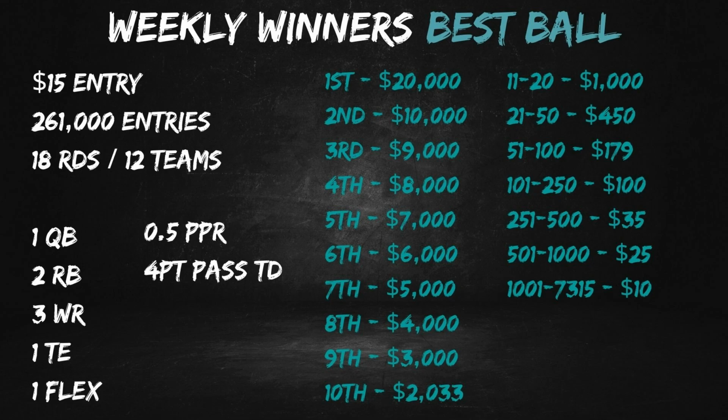$2,033. From 11th through 12th place, all of those players will grab $1,000 every week. 21 through 50, we're looking at $450. 51 through 100 at $179, and then we have 101 through 250 is 100. 251 through 500 is $35. 501 through 1,000 is $25, and 1,001 through 7,315 will all cash in $10.